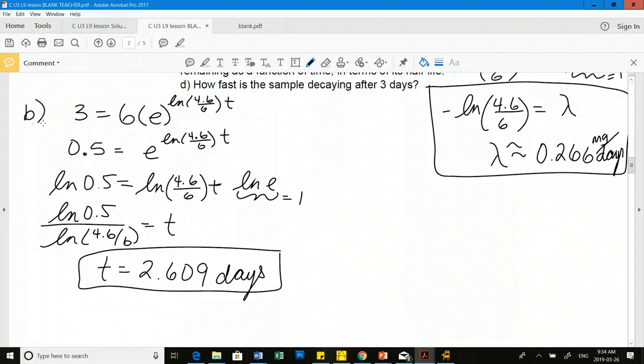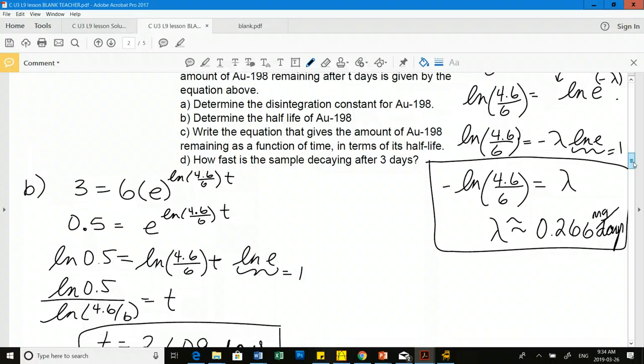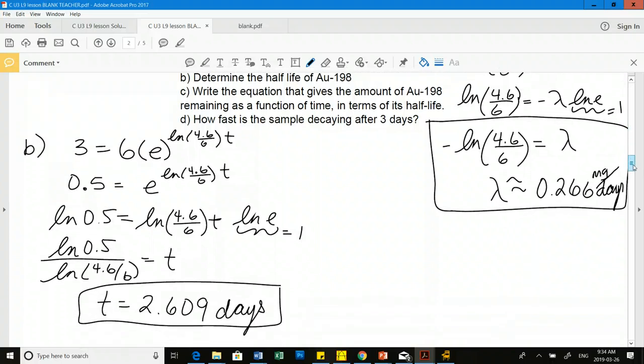Devin? How do you know that it's a half-life? It asks in the question, what is the half-life? So how do you know that that equation is a half-life? Because I made my initial value and my future value to be halves of one another. I'm calculating how long it takes for the initial sample to become half of what it was originally. So that should give me one half-life period.